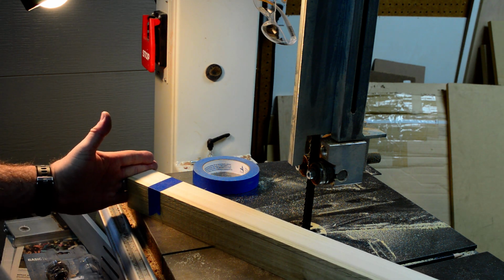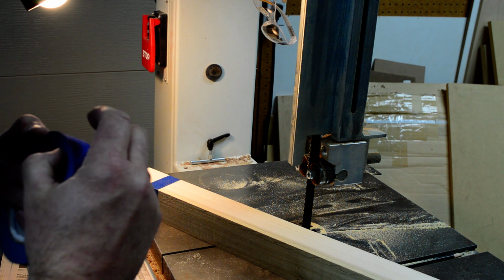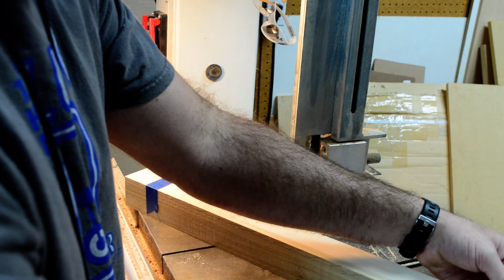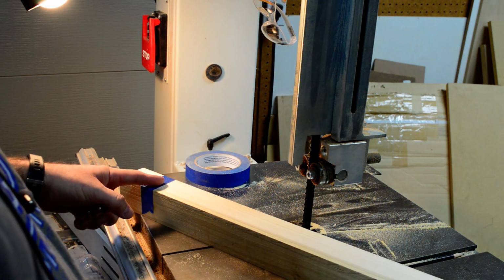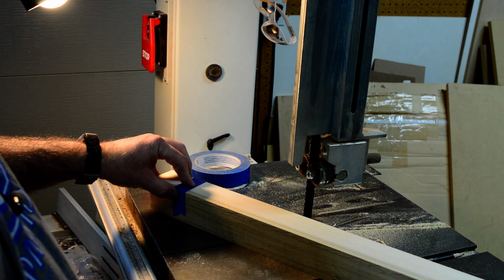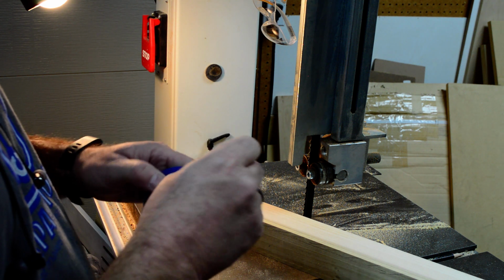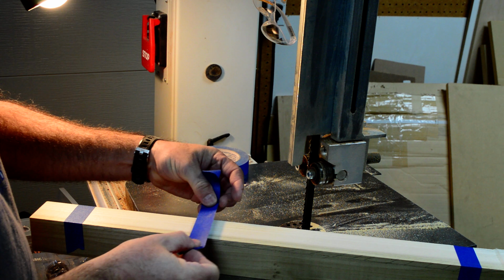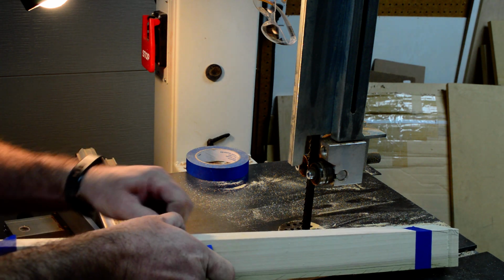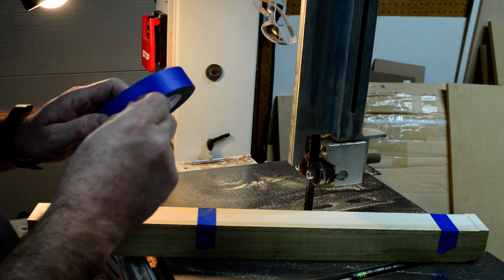Okay, so truing up the ends here, making sure that the edges are aligned. A lot of people, when they're taping, I think underestimate the importance of this tape thing. They only tape on two ends here, but if I'm cutting through this piece, now I'm just relying on one piece of tape somewhere else. So I want to go three and four to give me the most amount of contact or surface area for this stuff to hold. So I'm going to do this as quick as I can. I'm going to throw that away in the appropriate location.